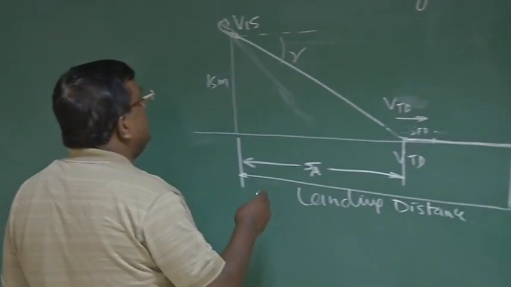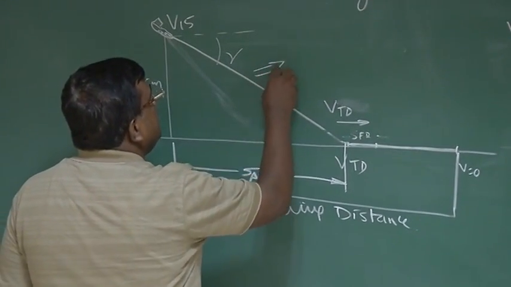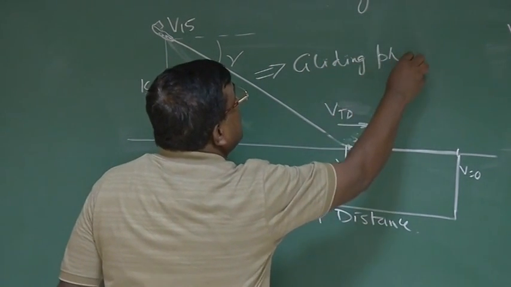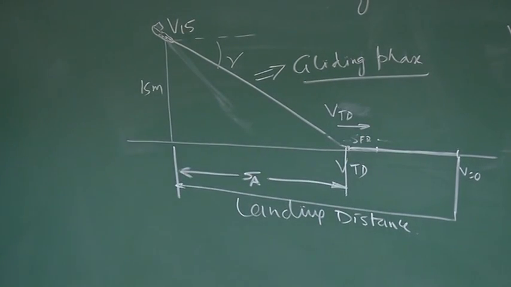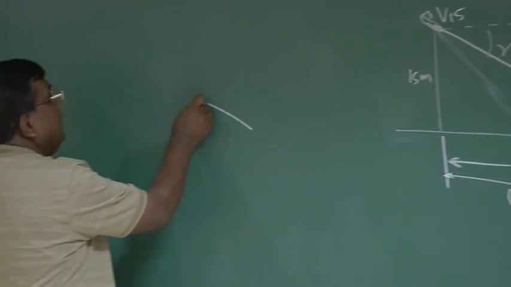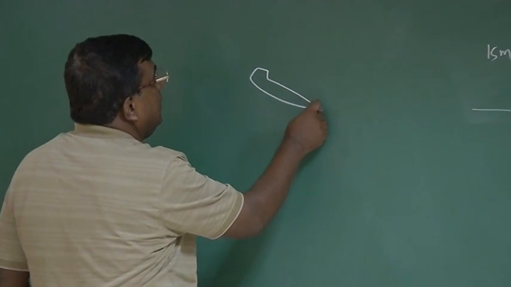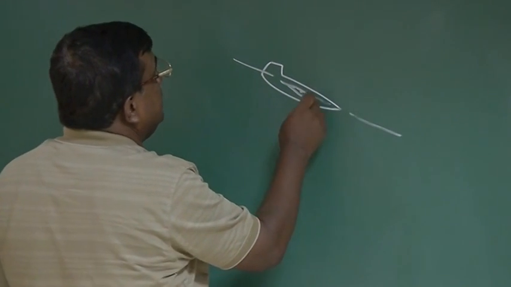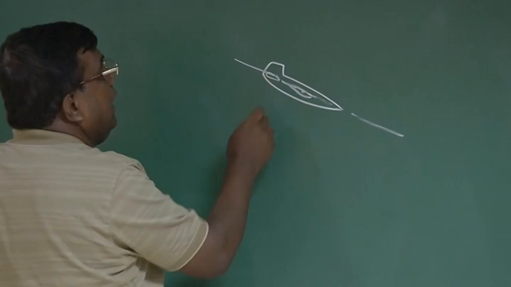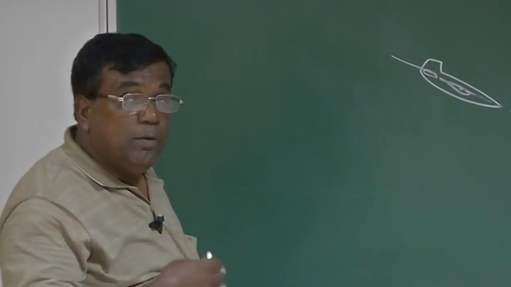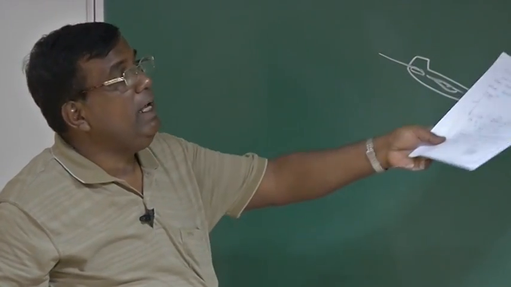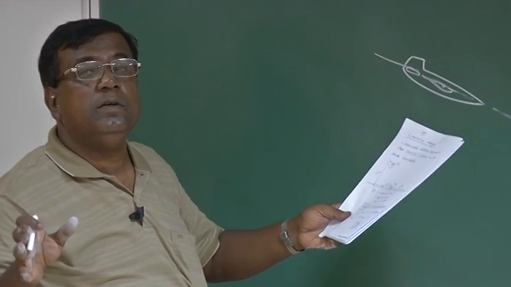Okay? But before I do this computation, please also understand, I'm saying this phase is a gliding phase, right? Almost a gliding phase, right? What does that mean? You remember, we have studied the gliding flight, and I repeatedly mentioned gliding flight doesn't mean it is meant for a glider only. This concept we'll be using even for aircraft, because aircraft during landing has a phase almost like a glide, where thrust is put to a very nominal value.